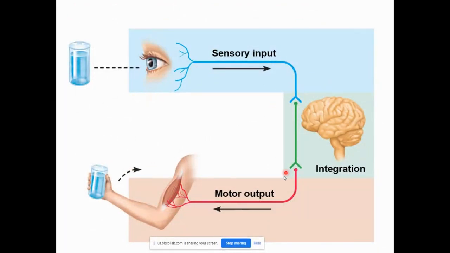All right, nothing too testable here, but just to get into it, our nervous system will send information into the central nervous system, right? So these are nerves going towards our brain and spinal cord. That's sensory. Brain and spinal cord will take that information and process it so you understand what's going on. In this case, that's a glass of water. Right? It's processed somewhere in the brain. And then if it decides it wants to act on whatever it just sensed, that information coming in, well, then it'll synapse with a motor nerve, which will go to a muscle, perform an action, or a gland, which will secrete a type of substance.